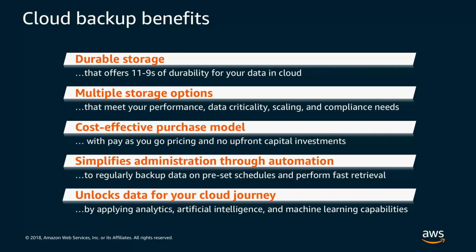AWS also offers simplified administration through automation, so you can regularly back up data based on the policies that are dictated by your business teams and do easy retrieval of that data when needed for restore purposes. And above all, the most important benefit is that once your data is in the cloud, and depending on what format it is available in, you can start to leverage other AWS services ranging from big data to analytics to machine learning and AI to really put that data to use to drive better business outcomes.